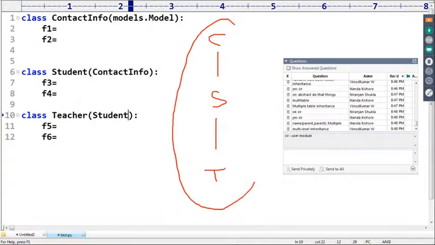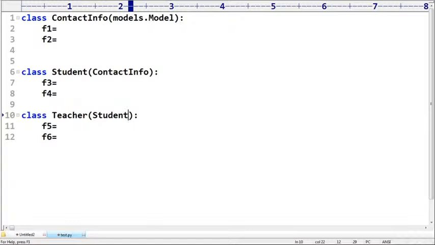Multi-level inheritance. Now three tables will be there by default. Internally, one table's ID will become a foreign key of another. Total data by default will be shared. Sir, even in Python, multiple inheritance is also possible.